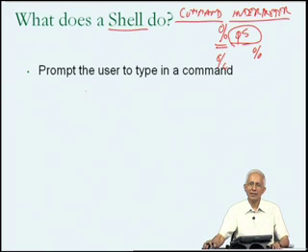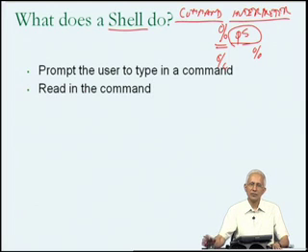After this, it has to wait for the user to type something in, and it has to read in the command. What's involved in reading in the command? The command would have to be read into a variable or some array of characters. So an array of characters would have to be declared. The command would have to be read into that array of characters using any of the standard I/O functions that you might be familiar with, such as scanf or something like that.